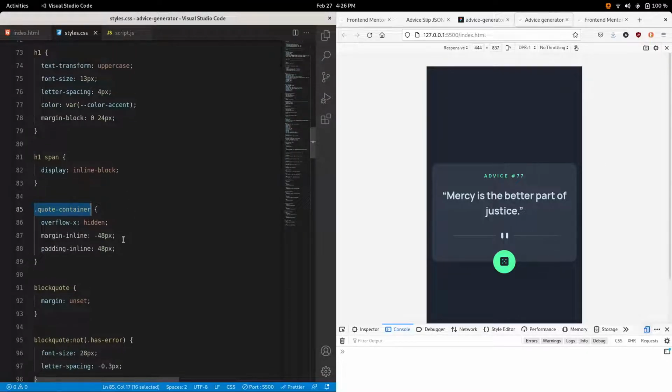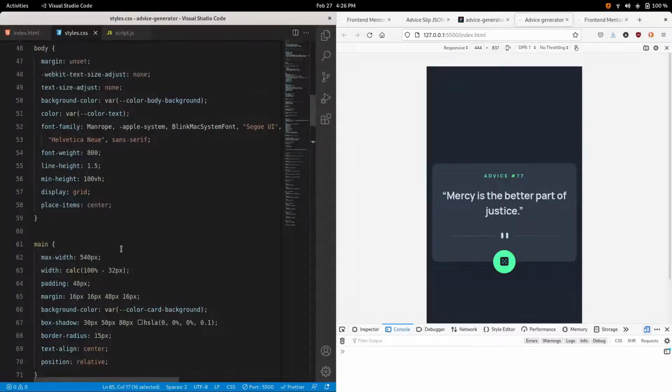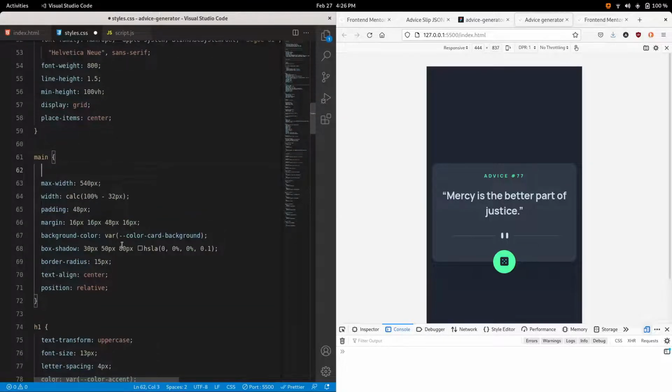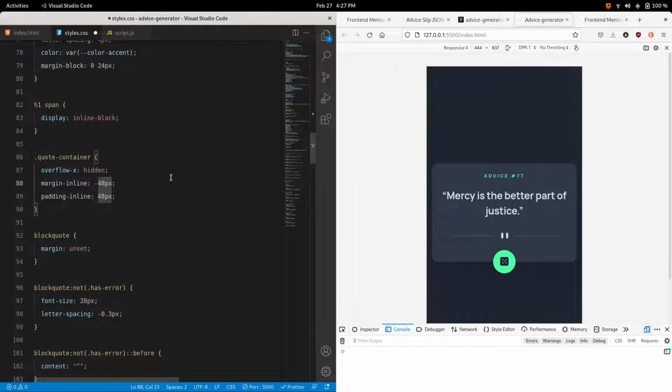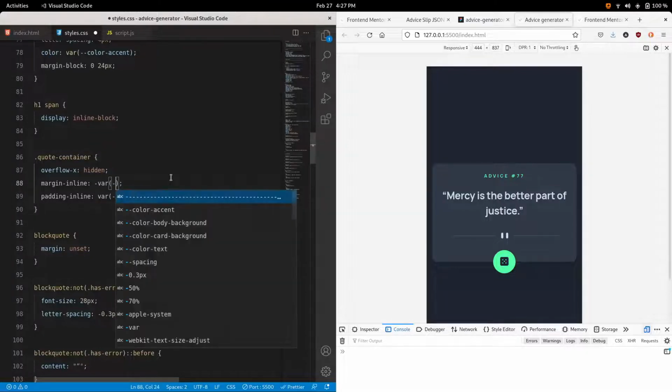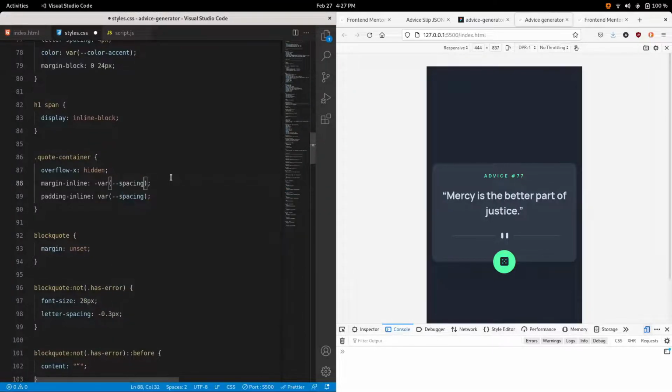But a much more elegant solution would be to create a custom property for this main element and say it's called spacing. By default, it's 48 pixels. So we can update that here to the spacing. And now we can use the same here, var(--spacing). And in here, it's interesting, we have a negative 48 pixels, so we can't do something like that. This is not possible.